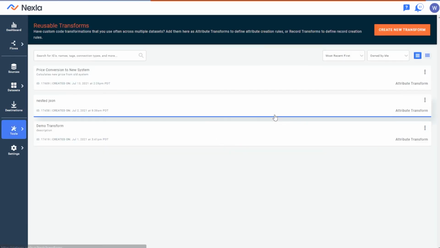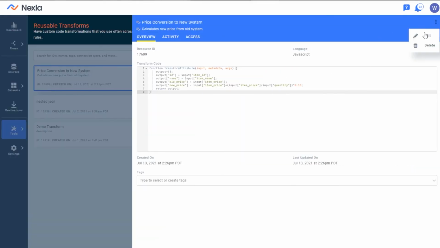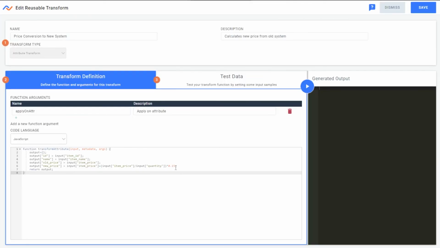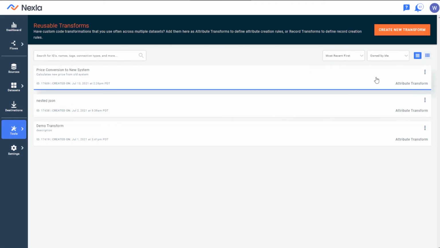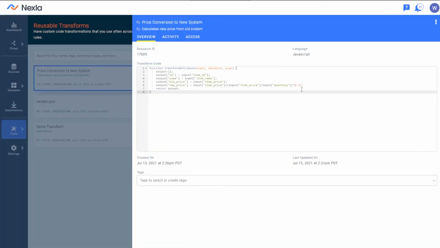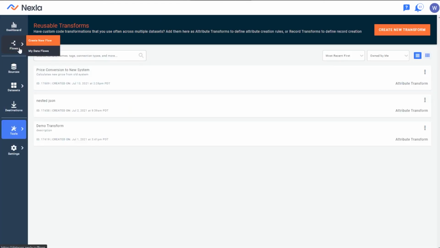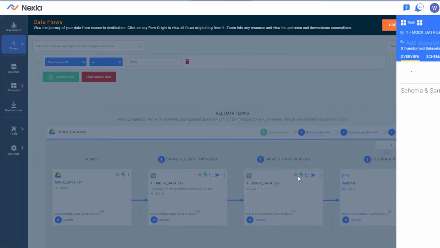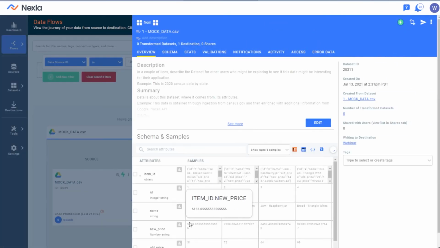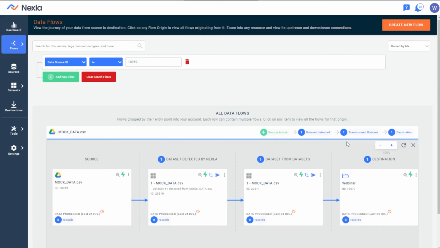Let's see what happens when we go in and edit the master transform and see it trickle down to all. So instead of 15%, maybe we'll have a 35% offset for some reason. All I need to do is edit that, click save. The transform is updated. We can see that it was updated at a certain time and date. Now when we go into that same flow, we can see the price is updated to be many multiples higher, now in the 5,000, 7,000 range, once I updated that master transform.